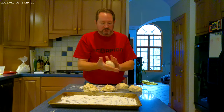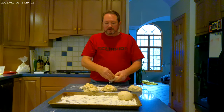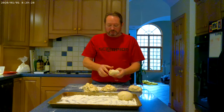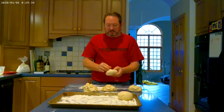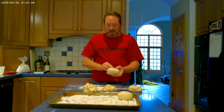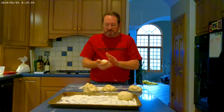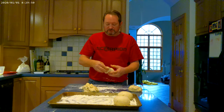There it is — a perfect ball. So what you do is take a cookie sheet, coat it with flour, and after you do each ball, put it on there. Then top each dough ball with some flour so the cling wrap won't stick to it whenever you tightly cover it. You can feel the dough start to get stiff in your hand a little bit — you can tell it's going to be nice and smooth on top.